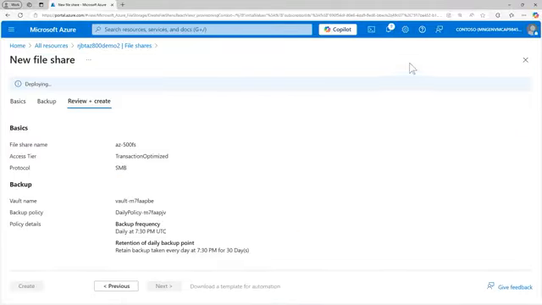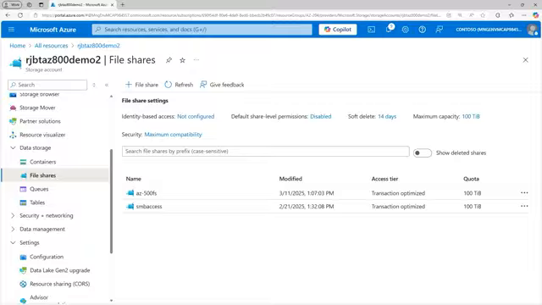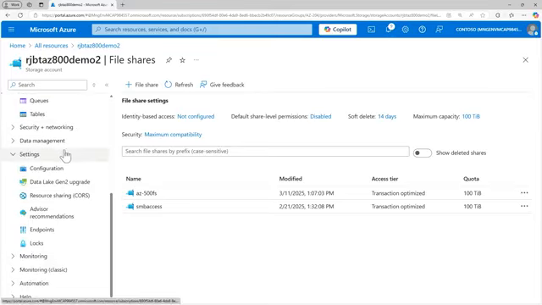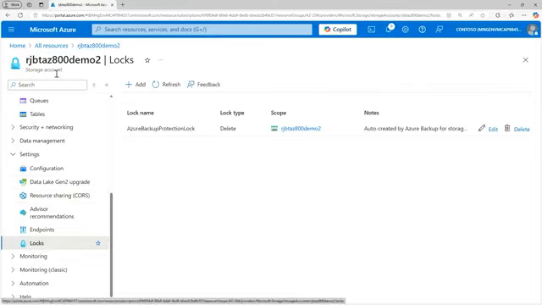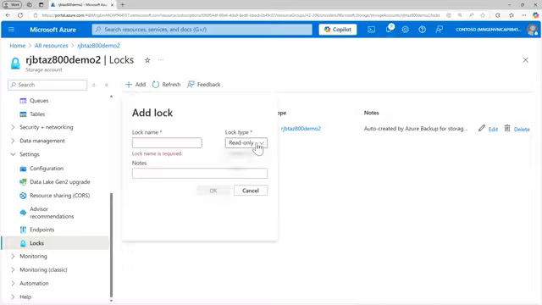Now, there's one last feature that I want to take a look at, and it's covered in the slides. I just want to go down to the very bottom, and they talk about enabling the resource locks. Again, under Settings at the very bottom, you can enable a lock on the storage account. This is not on individual files. It's not on individual containers. It's at the storage account. And so you can add a lock that is either a read-only or a delete lock.